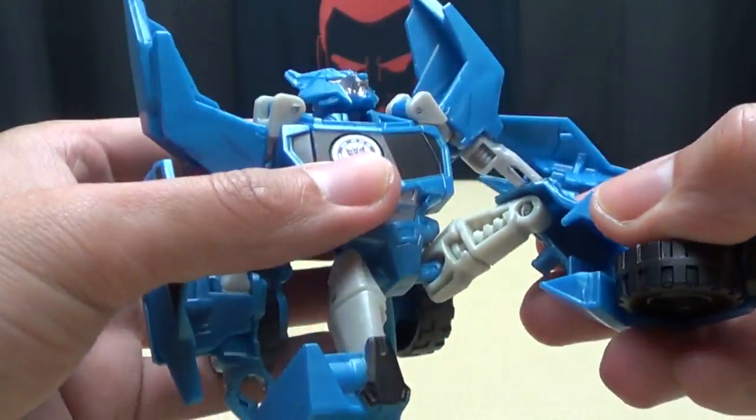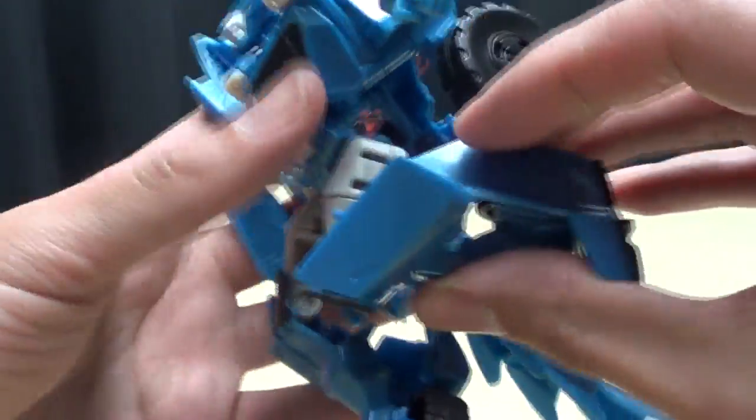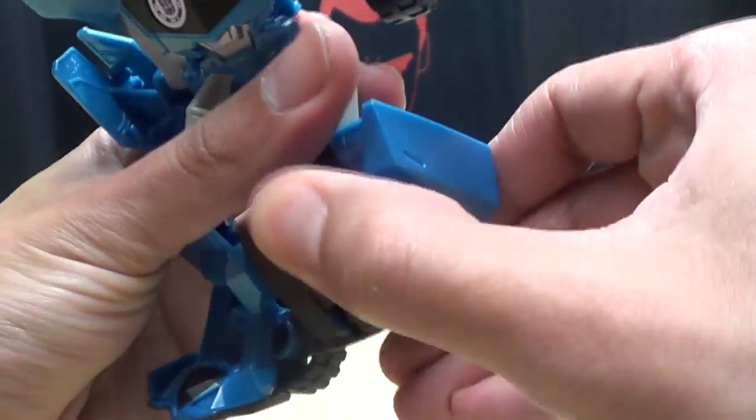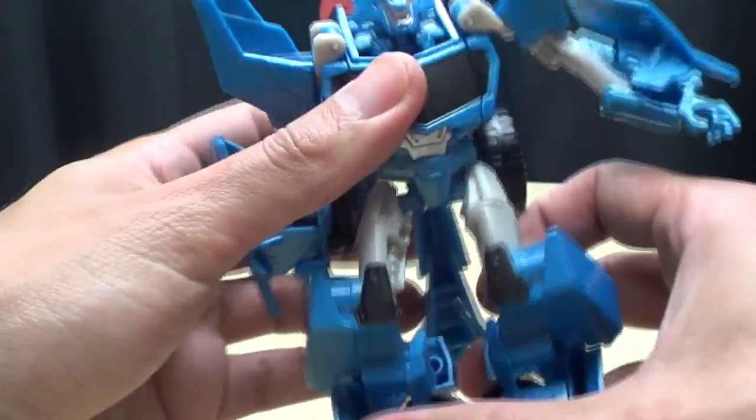The hips are on a ball joint. He does have a thigh swivel. He does have nice range of movement there. Full range of movement there at the knee, really. And he also has this joint, too. If you want to use that for posability, you can totally use that.